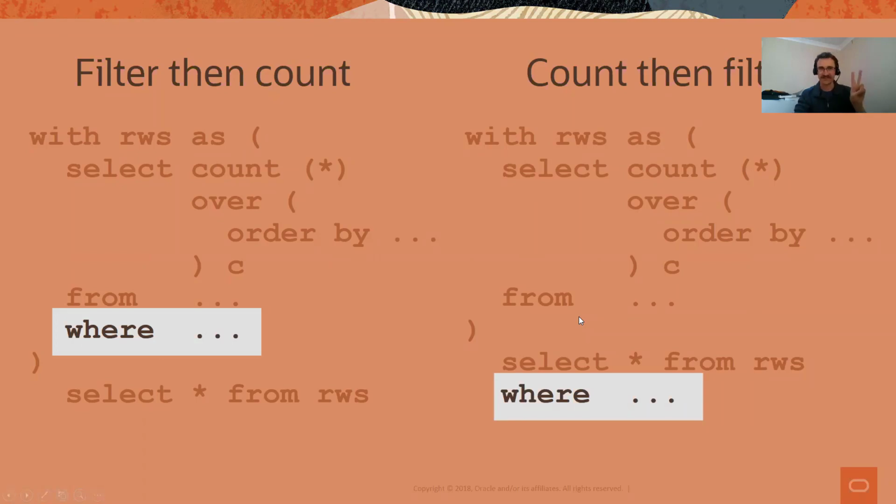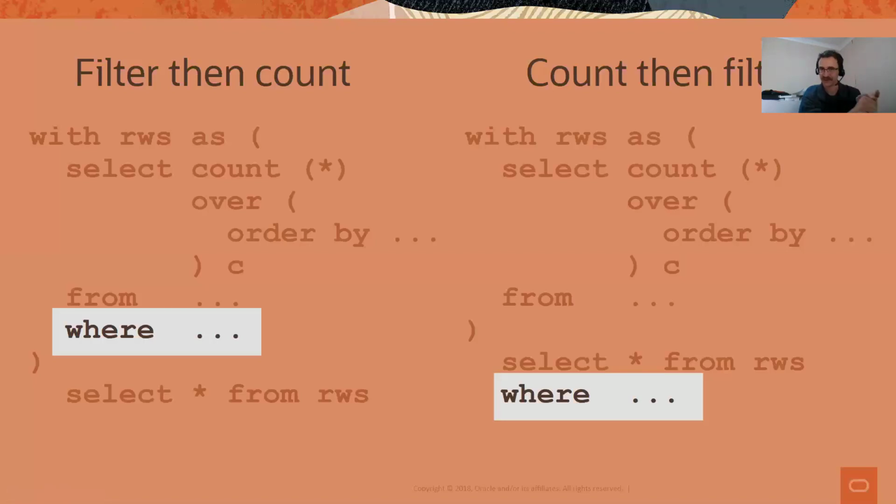So a couple of issues here. First up, in general, these give different answers. On the left, the running count is always going to start at 1. Over here on the right, you'll get the running count for your entire data set and then the subset of that. So that count could start anywhere. If you filtered halfway through your data set, you could have 500 million as the first count in your results. So in the general case, these will give different answers. And if you've got this in a view, then you are in this second scenario where you're doing the count first and then filtering the results. So different answers, first problem.